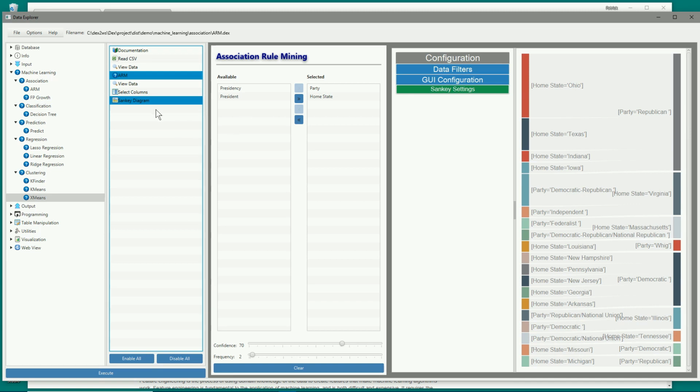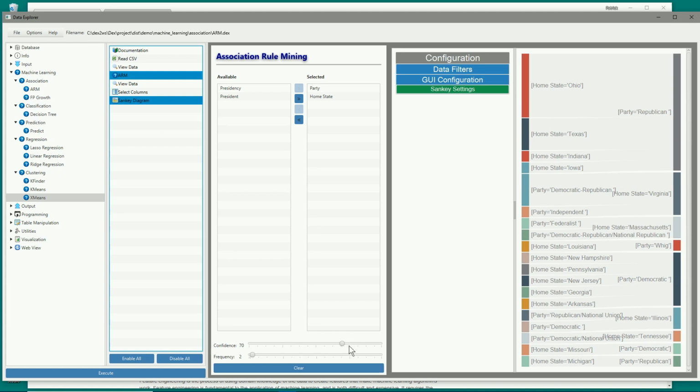Since we have this laid out, I'm going to show both of these at the same time so we can see the net effects of decisions I make over here. And I did that just by control selecting multiple columns. So what I see over to the right is that for presidents with a home state of Ohio, there's a large number of support for them being Republicans. If they're from Texas, it looks like there's a large number that are Republicans. Indiana, Iowa also follow.